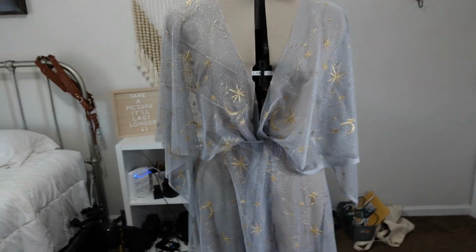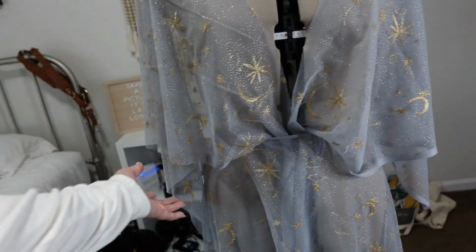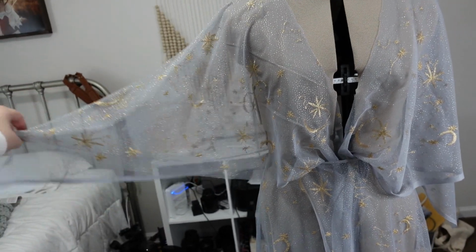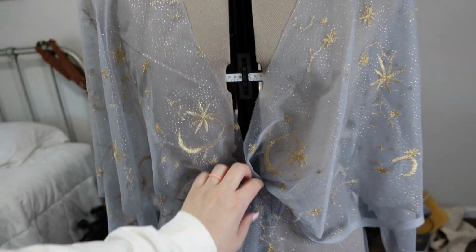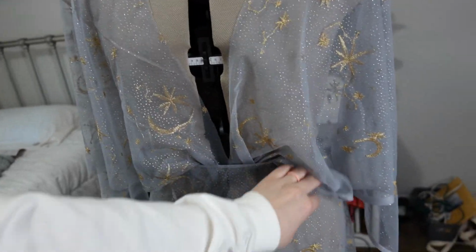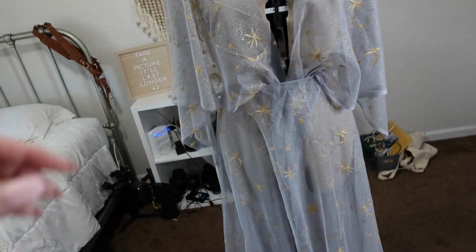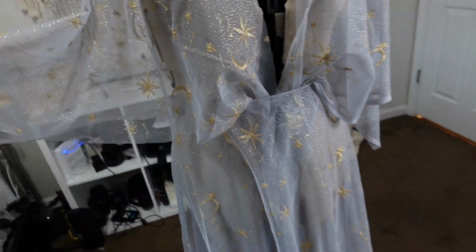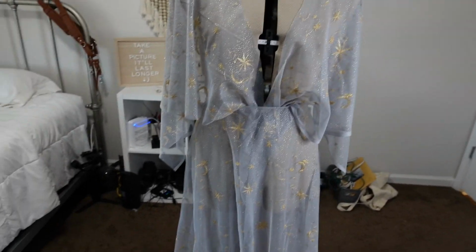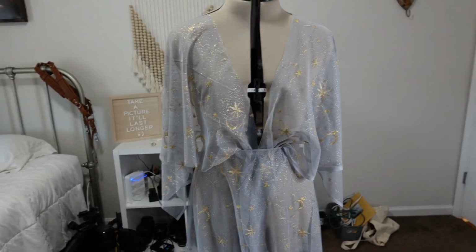All right, and we're back here. I said I wasn't gonna do flowy sleeves, but they're so pretty. Dang it, I don't know what to do. I really don't know what to do. I think I'm just gonna have to stop for now and think about it, because obviously that's just kind of tacked on there, but man, it looks really pretty. I don't know what to do. A flowy sleeve on this would look gorgeous.